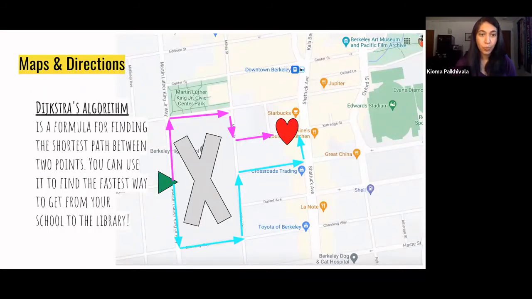Maps and directions. Maps are another place where math is at play. Many of you may have used Google Maps or seen your parents use Google Maps when they're driving to a new location for the first time. Dijkstra's algorithm is a formula used to find the shortest path between two points. It's great if you're in a rush or it's a really hot day and you don't want to walk. You want to minimize the amount of walking time. Let's look at this example here. We've got the green triangle, which is Washington School, and the heart there is the Berkeley Public Library. You want to get from the school to the library without wasting time. But you can't walk just straight through in a straight line because if you're familiar with Berkeley, that's exactly where Berkeley High is and you have to walk around it.